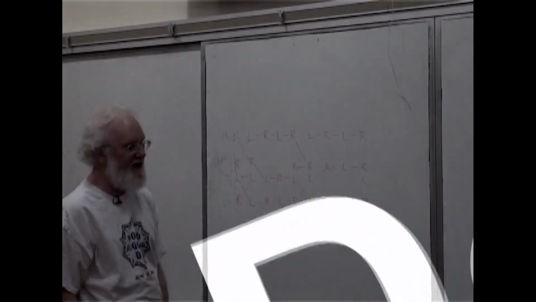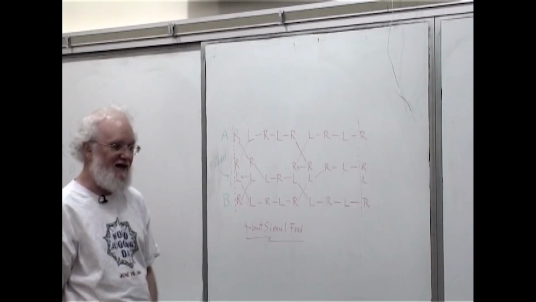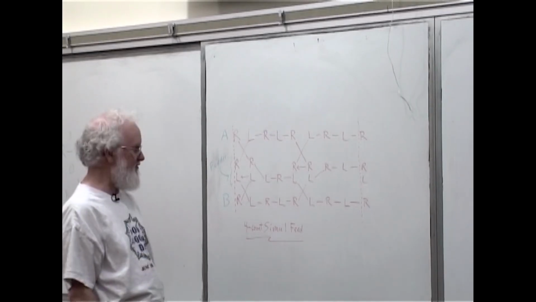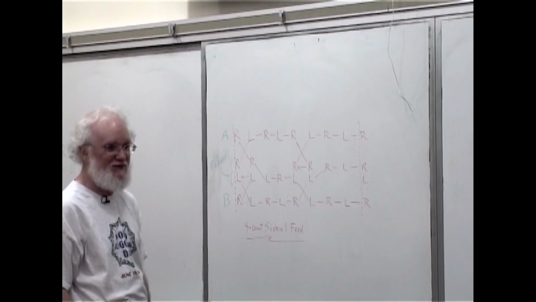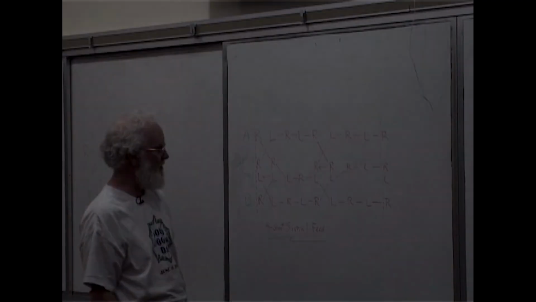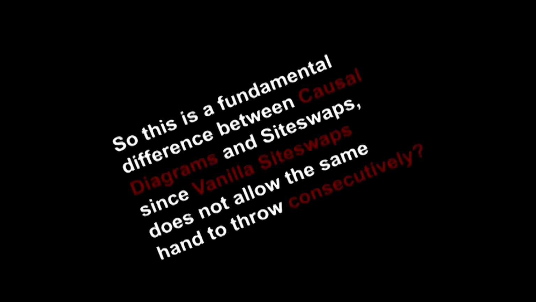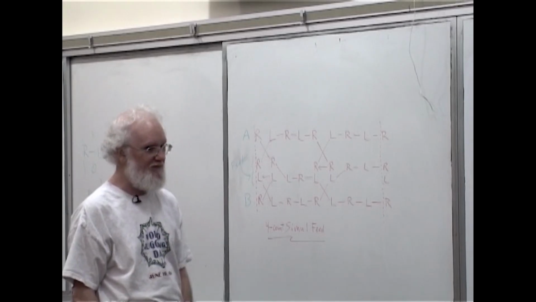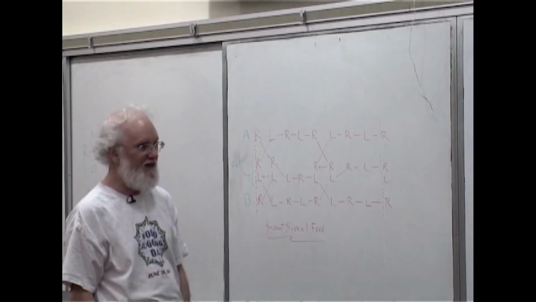I can define it that way, but I define it as the feeder has to hurry. And it turns out if you have to make the same hand throw twice in a row, you have to hurry. So yeah, it's the same definition either way you look at it. In side swap, there's really no way of notating a hurry. In normal plane side swap, there's no way of notating a hurry.